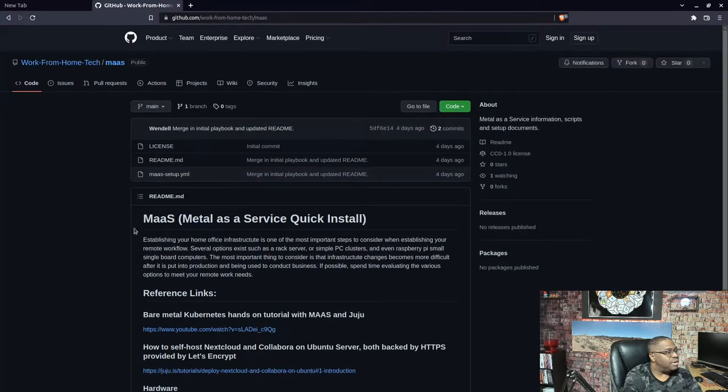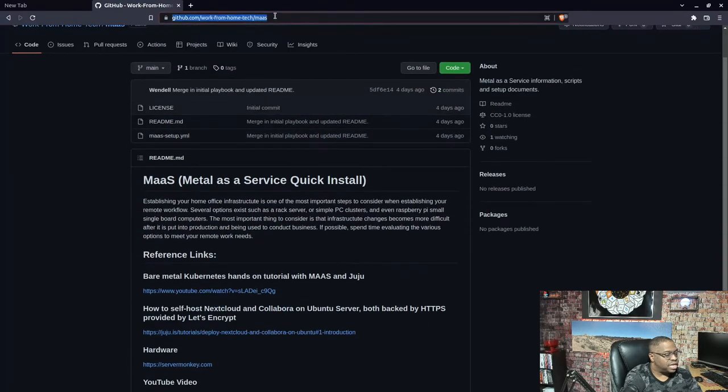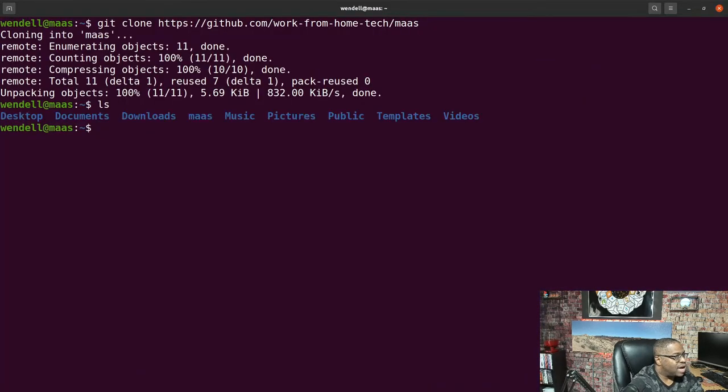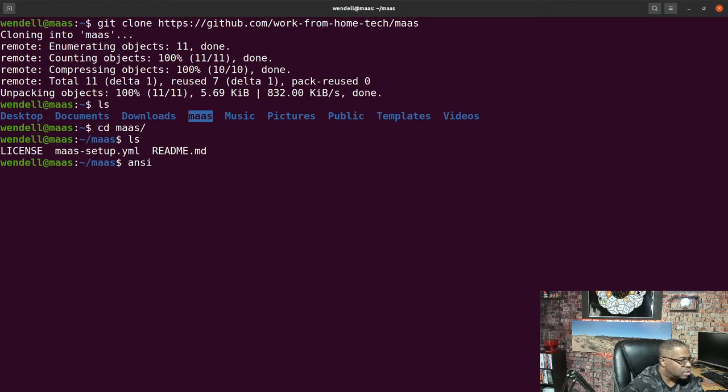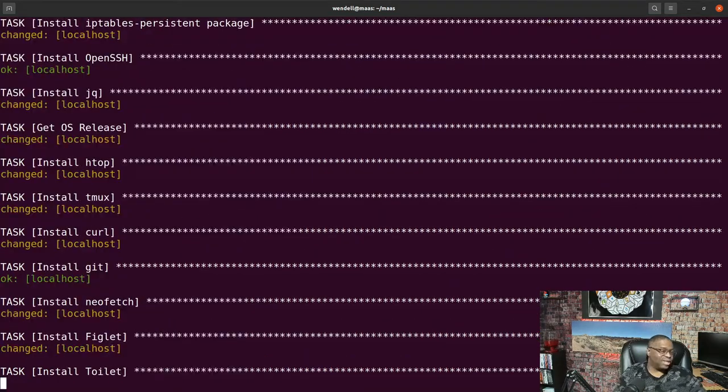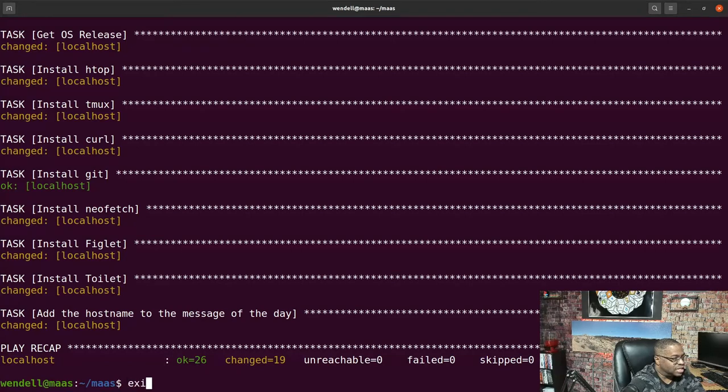So I have the Metal as a Service quick install. If you take a look at the description, it'll provide the link there for you. So now we have Metal as a Service right here. We're gonna go ahead and go to that folder. And here you see the script, my setup YAML file. So what we'll do is we'll do an Ansible playbook and we'll do Metal as a Service. I forgot to do the sudo here. A few moments later, everything went through. So let's go ahead and take a look.